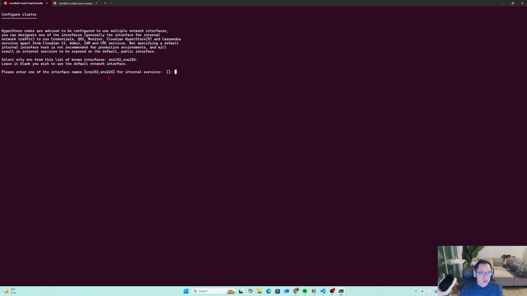Okay, so finally we're here, and we're going to choose this interface as the internal services interface. Oh, and in case you're curious, in production there would be a bond, right? So I could make a bond, but I can't make LACP in my virtual environment. So I guess I could have included that to be a little bit more thorough, but I didn't. I did include a backend interface just to remind of a typical deployment.